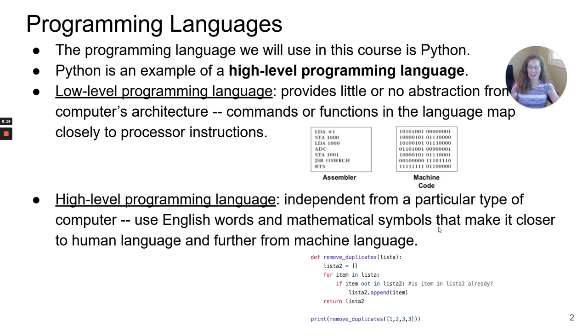But if we're going to program in a high-level programming language, we have to realize that the processor itself doesn't understand something like Python or Java, or whichever high-level programming language you pick. It only understands machine code. So eventually we're going to have to figure out how it is going to get from a high-level language that we write in, which is a little bit easier for us to understand, into machine code, which is the language that the machine understands. We'll get to that next time, but for now we're going to talk a little bit more about low-level programming languages and high-level programming languages.